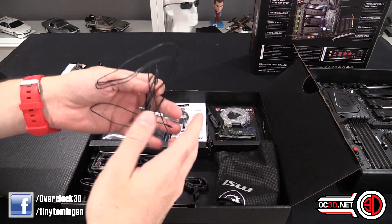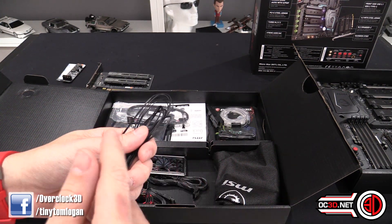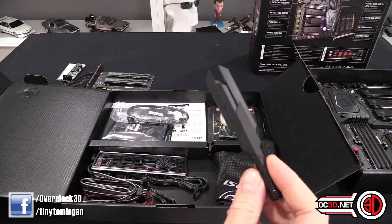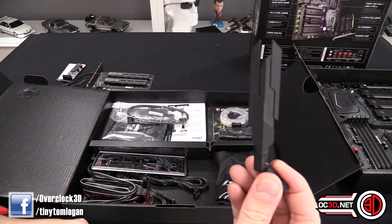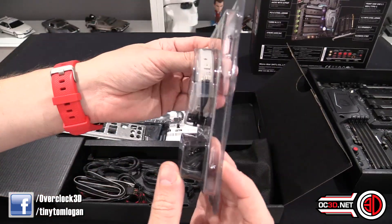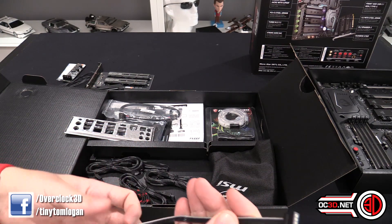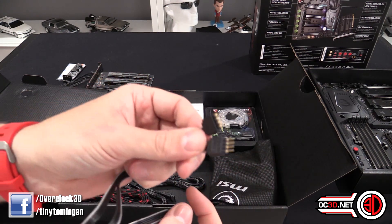There are three thermal probes and multiple points around the board that you'll be able to plug those into. These are your Wi-Fi antennas - we joked that they look like some sort of sword for an anime character, so it's not just your plain boring round ones. There's also a Phanteks RGB strip which you can control from the board, plus an RGB extender and a fan splitter that goes from one connection on the board out to two.